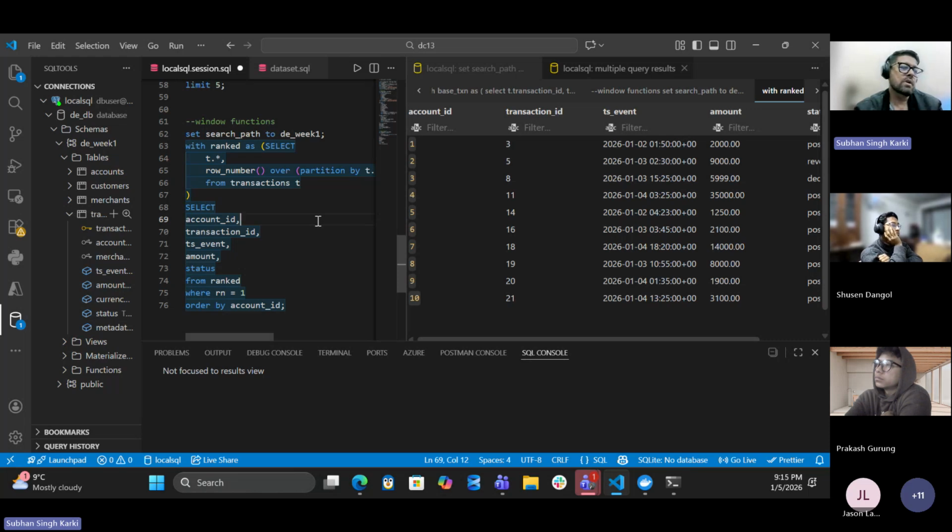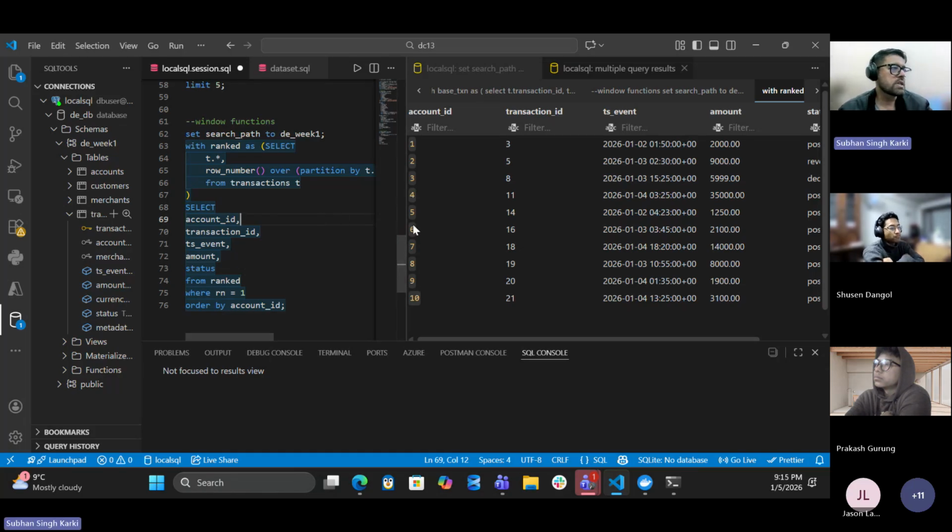But if you're using rank or dense_rank, multiple transactions with the same timestamp are reflected, and the correct output will be shown by that query.